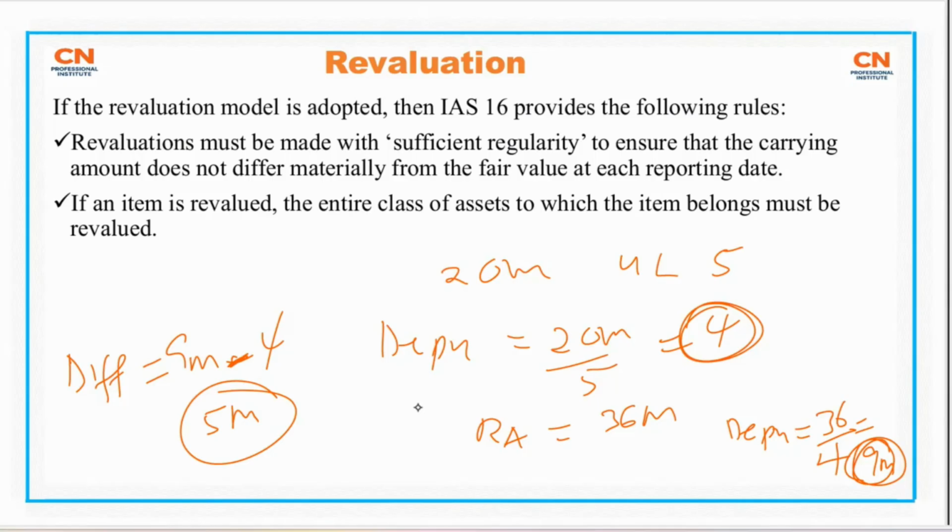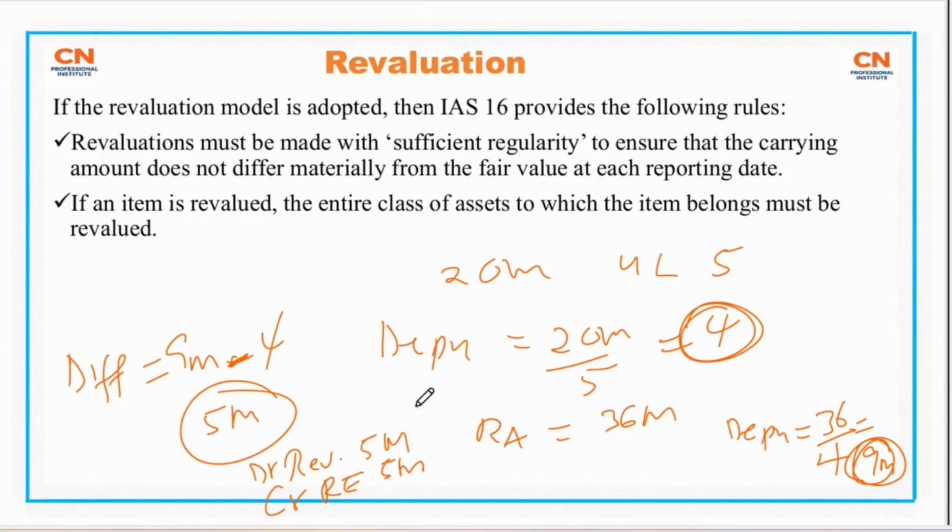So if you reduce profit, retained earnings will reduce. So what you do is transfer 5 million from the revaluation surplus account to retained earnings. What it means is that you debit your revaluation surplus account 5 million and credit retained earnings 5 million. So you are transferring the 5 million from the revaluation surplus account to retained earnings to make up for the shortfall in profit as a result of what? The revaluation. I hope it's clear. So that's also one transfer.